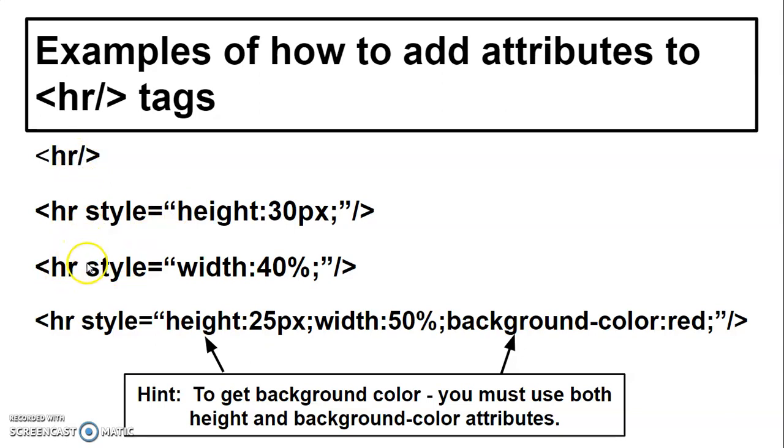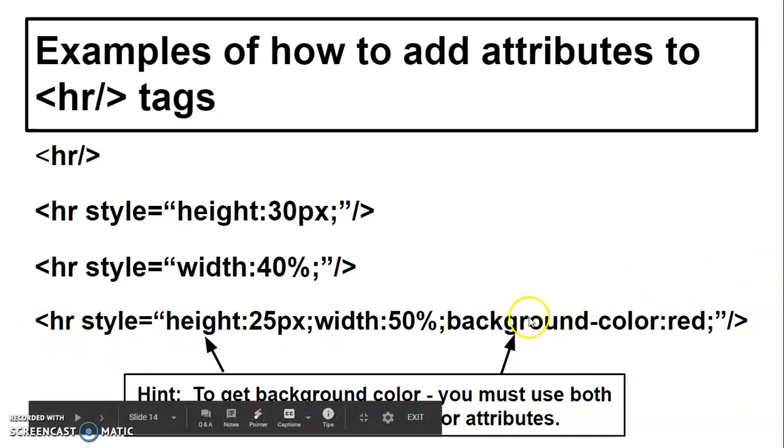Click right after the R, hit a space, type all of this. Now the width is done in percent. Because height is going to look like this box where it has this border around it. That's what the height's going to look like. But the width is going to be across the screen. So 40% is probably only going to be maybe a line about this big, when 100% goes from one end to the other. Now when you do the color, this is background color.